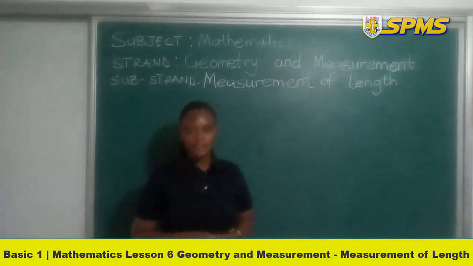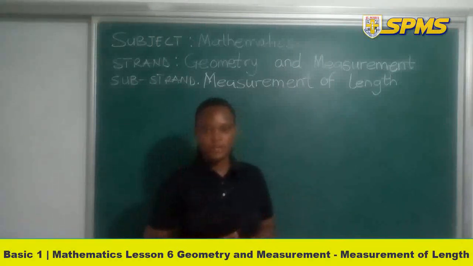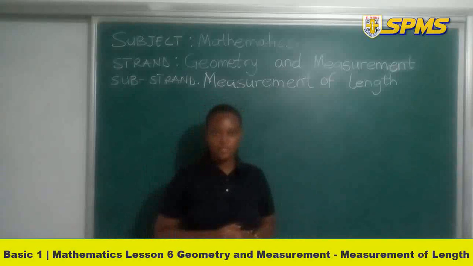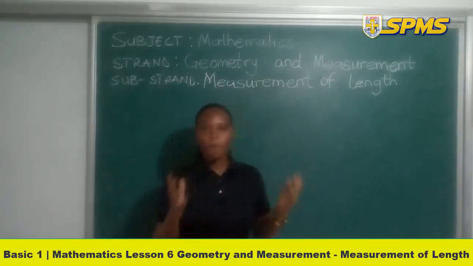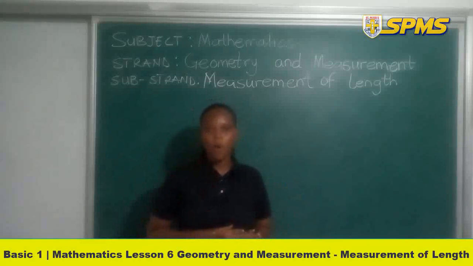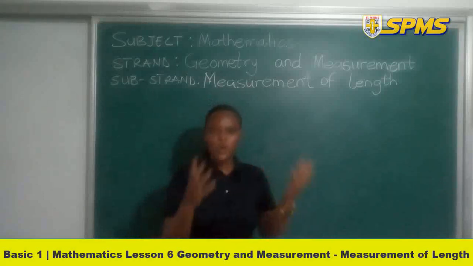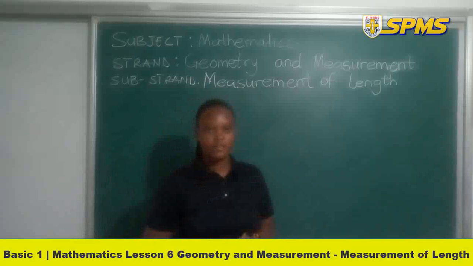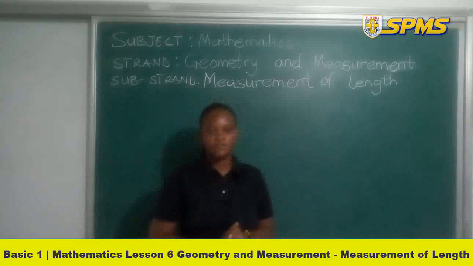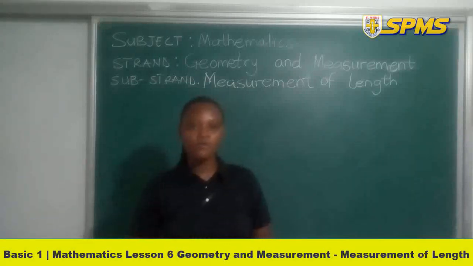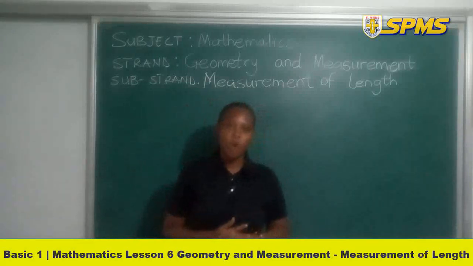In your everyday life, you compare things. Why do you do that? You do that because they look different. Which words do you use when comparing two or more objects? You use words such as taller than, shorter than, or taller, shorter. Today, we'll look at these words and how to compare two or more objects.